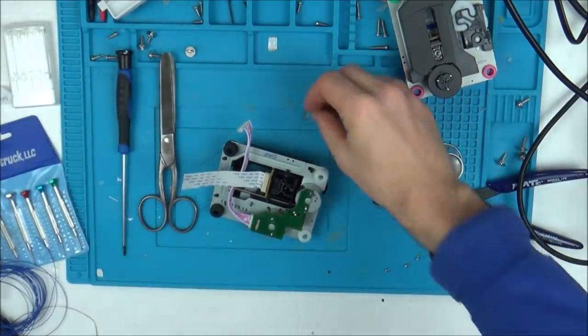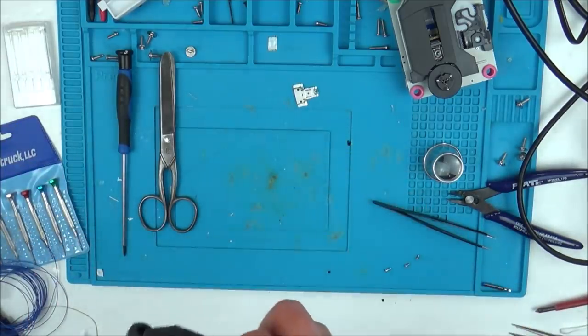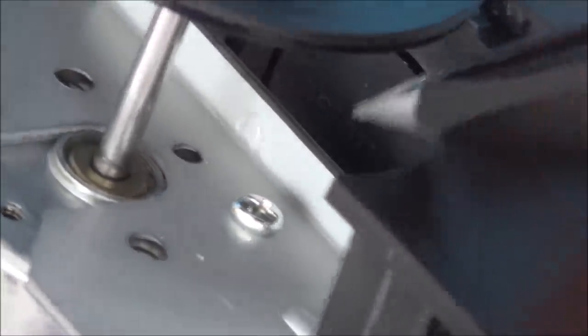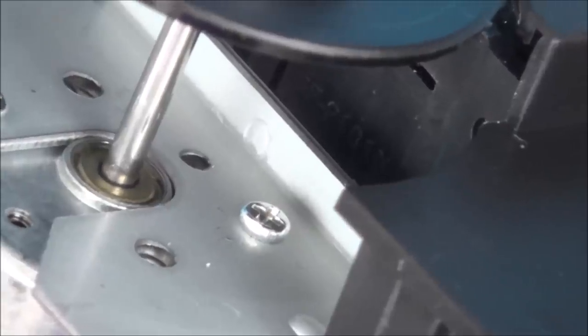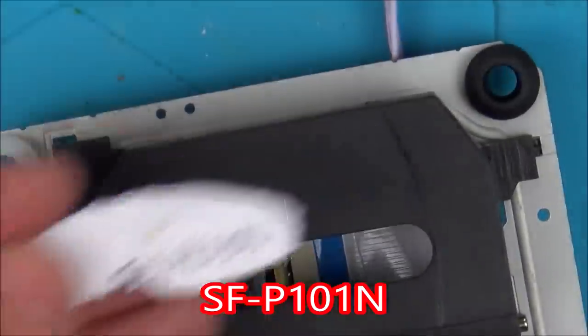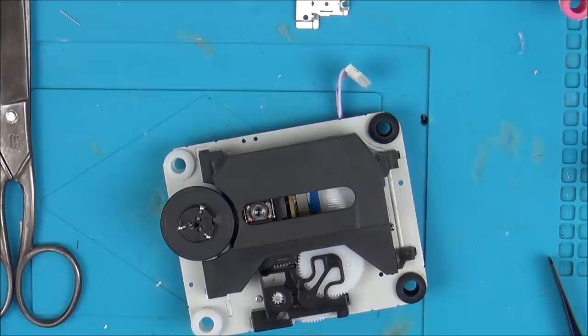You can actually buy lasers. So I've looked up, and on the side of this laser is a model number. Right, there is actually a model number just in here, going across. And basically, I've looked it up on eBay, and the model number is SFP101N. And it's called a CD laser pickup. And you get them from China for £2.50. You can get them from the UK for around about £5. Hence the reason I don't want to spend too long on this.